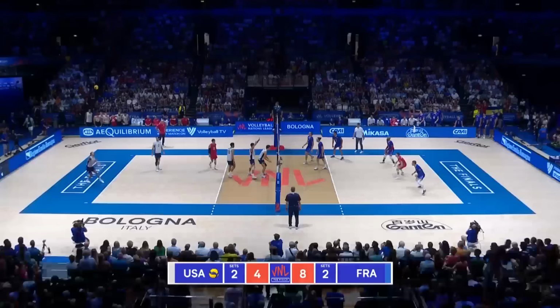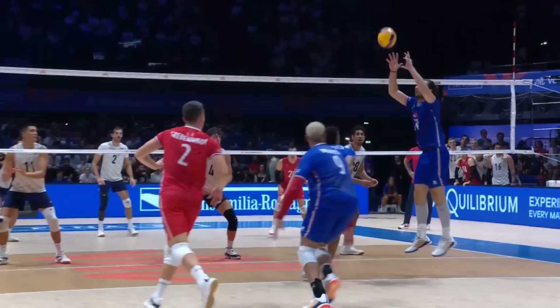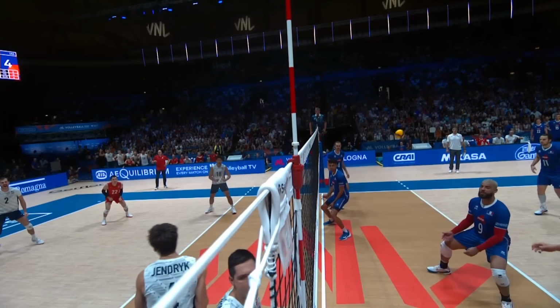Really good pass. Really good block for the USA. An interesting decision. Klevino passes his ball. He's on the ground, and they still set him a pretty fast tempo ball. Now he can get up, but the block had time to get set. Not sure if that was the best possible decision at that time. Oh, this is such a good read from Christensen.